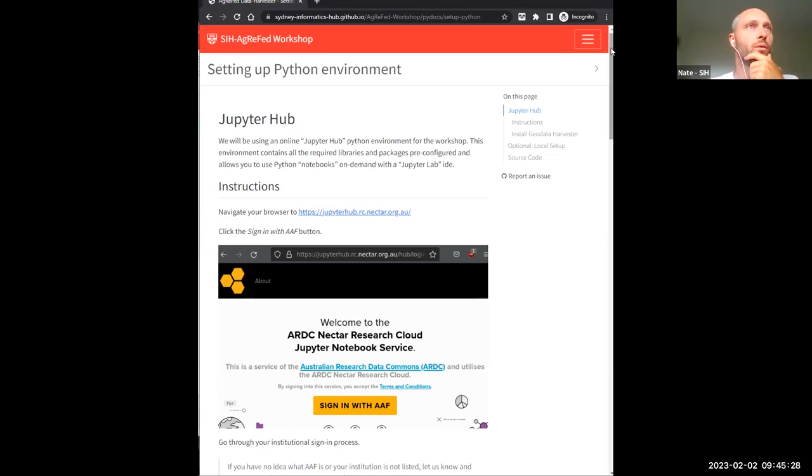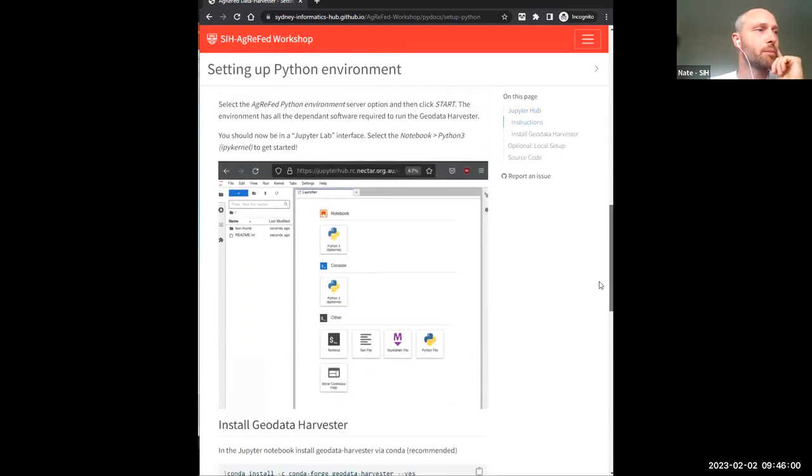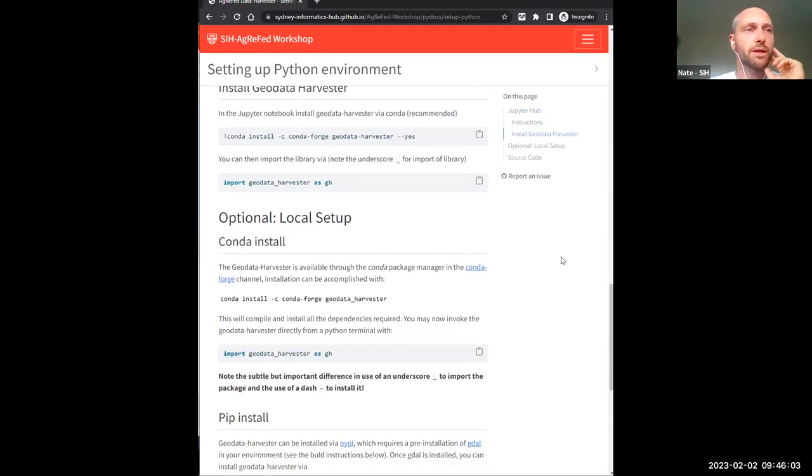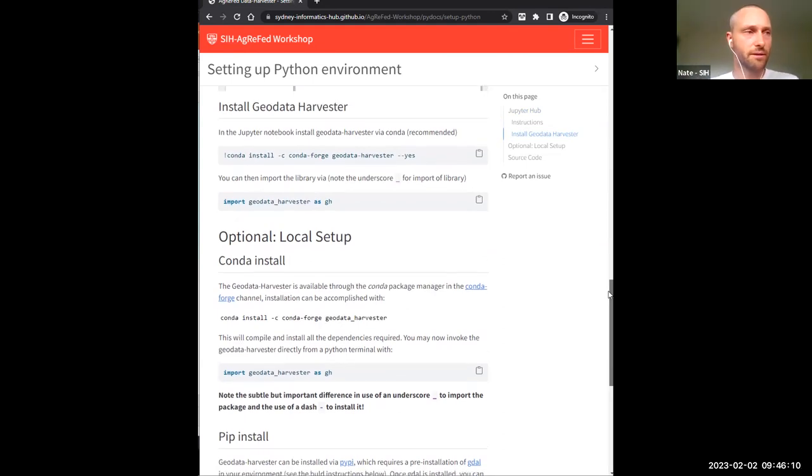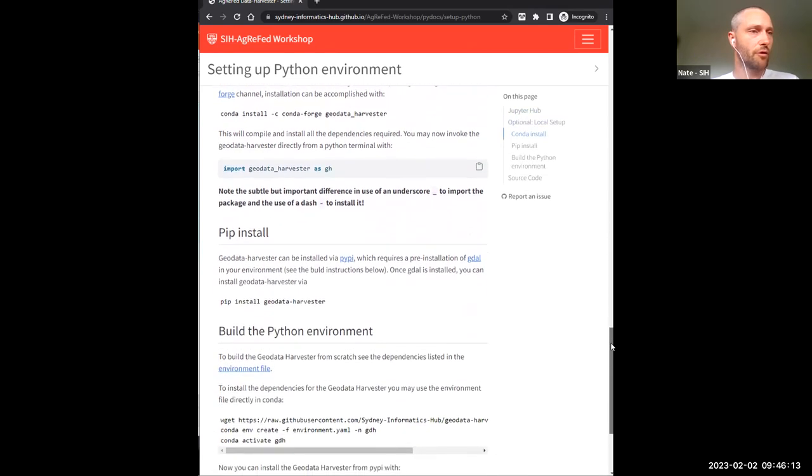Now we will be using just a hosted Python environment today. If you've used Python much at all, you'll know that every machine is different. Everyone is using Mac or Windows or Linux and different versions of that, and they'll have different versions of Python. Some people will be using the system Python, some will be using Anaconda Python, and so on. So in order to make sure everything works nicely, we're just using an online environment. The instructions for setting up on your local machine are there, and in theory it should be pretty straightforward, but there are lots of idiosyncrasies where things can be a little different. That's why we're using the hosted environment.